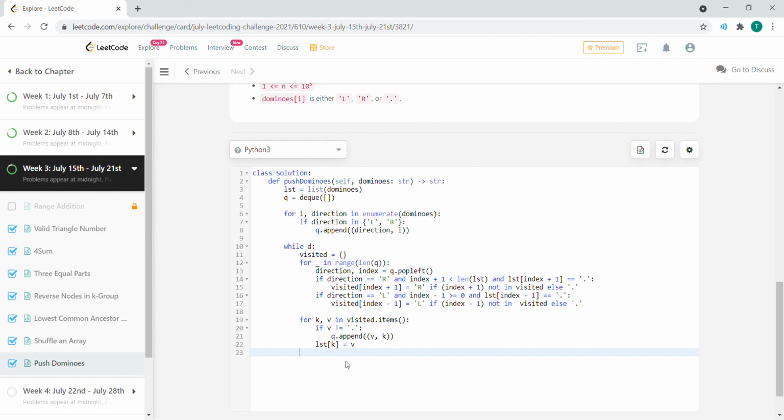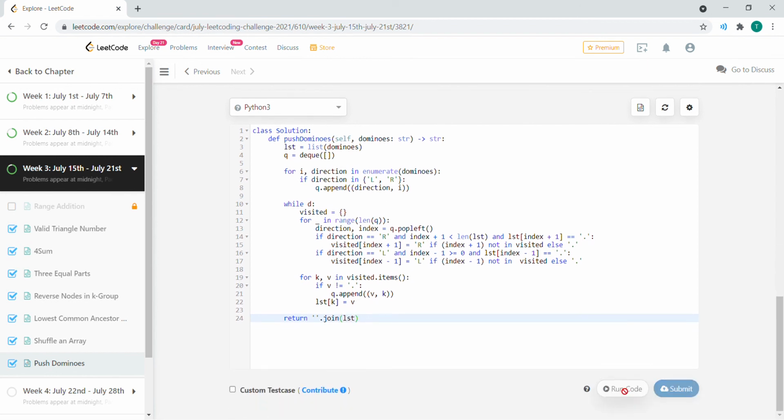So this is basically using a key value pair for our set, and at the end of this, we want to return our list joined. Alright, let's see if this works.